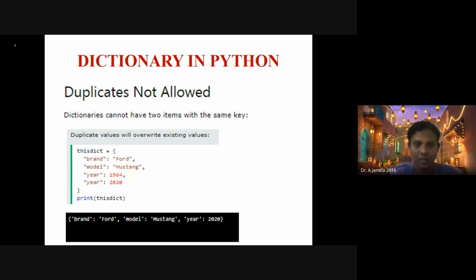See this example, we have four different data items, but see the last one, the key name is the same. When you see that key value, we are having year and 1964. See the fourth one again. The user is trying to assign the same key to the dictionary. That is not possible with this data collection, the dictionary. Since duplicate values are not allowed in a dictionary, we cannot have the same key value in a dictionary. Fine. So let me show it here.